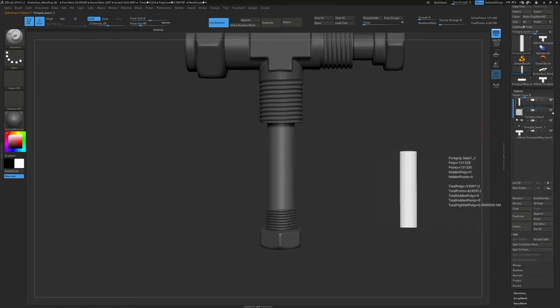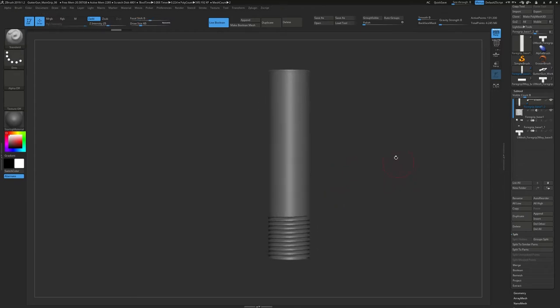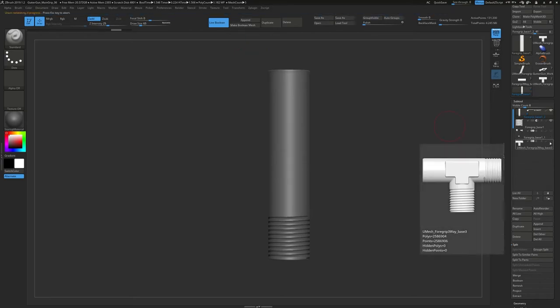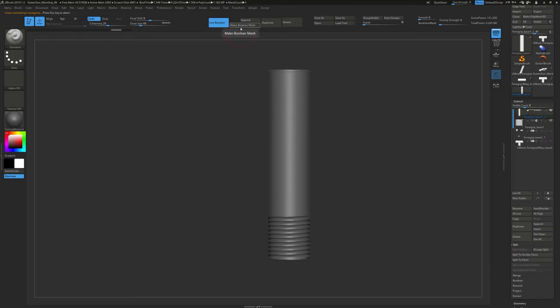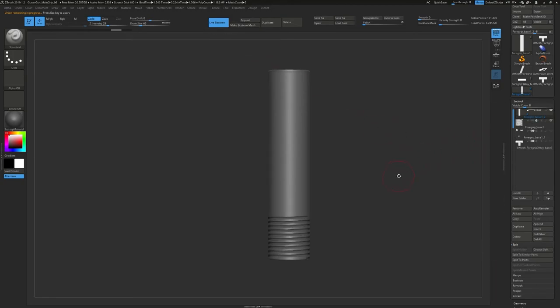Make sure these are hidden so it doesn't become affected in the boolean. Subtract. That's looking quite nice, that is. And then we're just going to make boolean mesh. If you were to have everything visible and then create a boolean mesh, it would merge everything that's visible into one mesh, and that's not what we want.